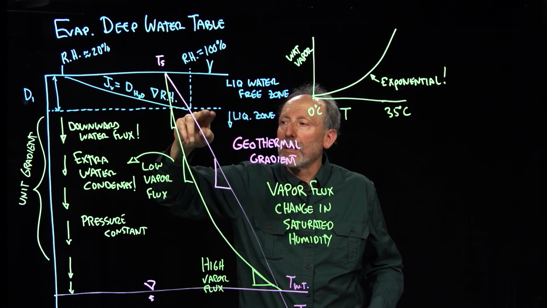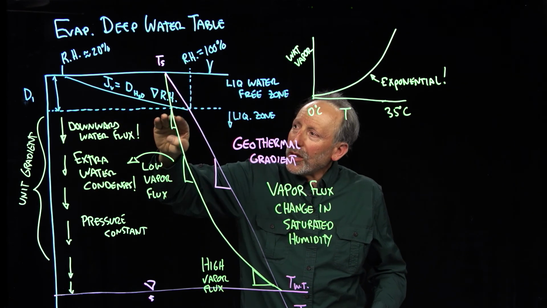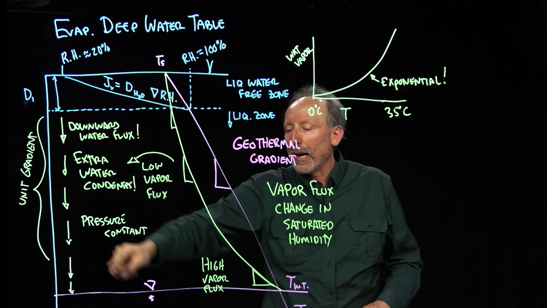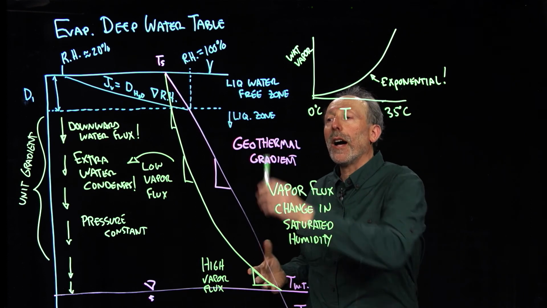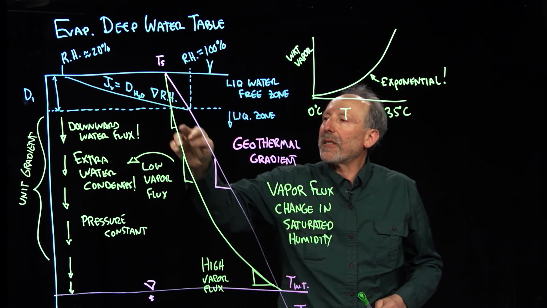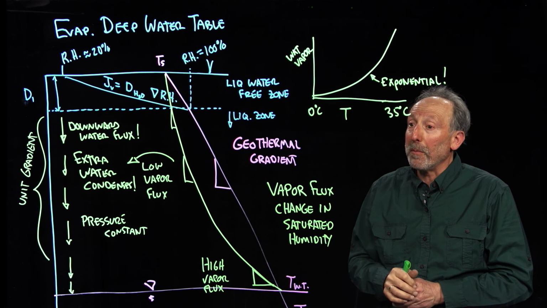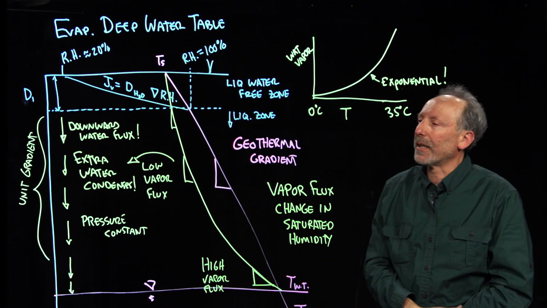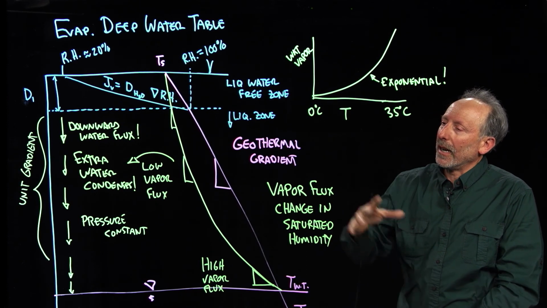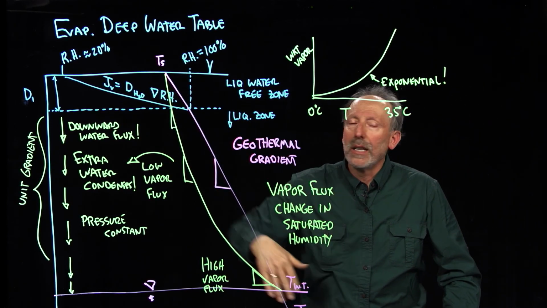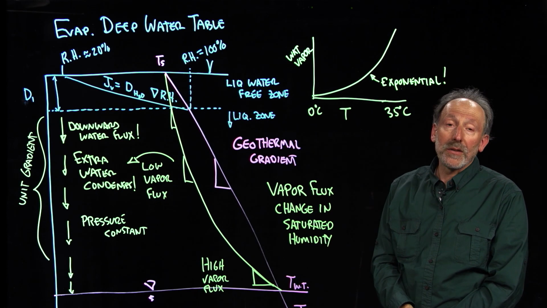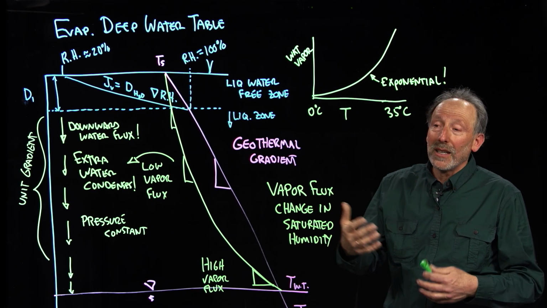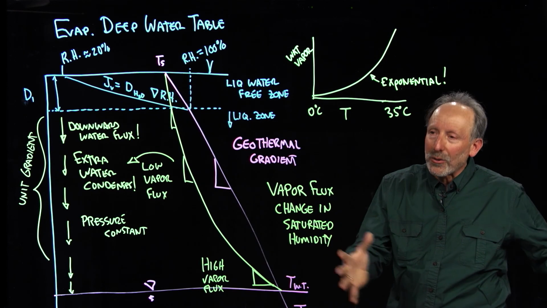This flux drops, and then eventually with this coming all the way down. But the point is that for systems which are on the order of hundreds of meters deep, this flux is on the order of fractions of a millimeter per year. And so this whole process means that the drying of deep deserts takes literally hundreds of thousands, if not millions of years. And so it's a real geologic process rather than a process which really influences the hydrologic system.